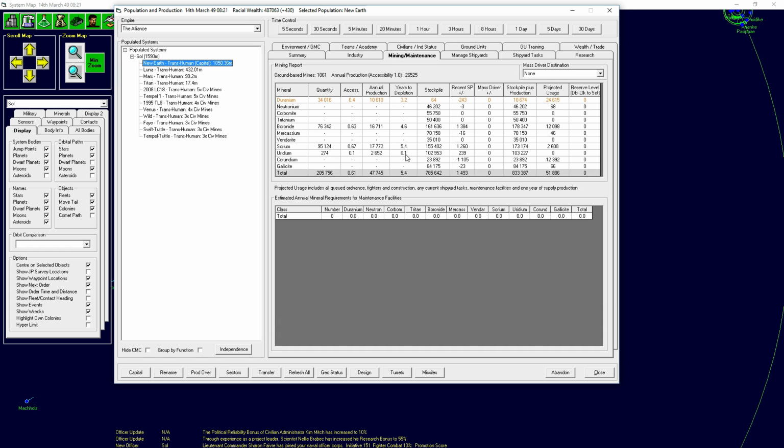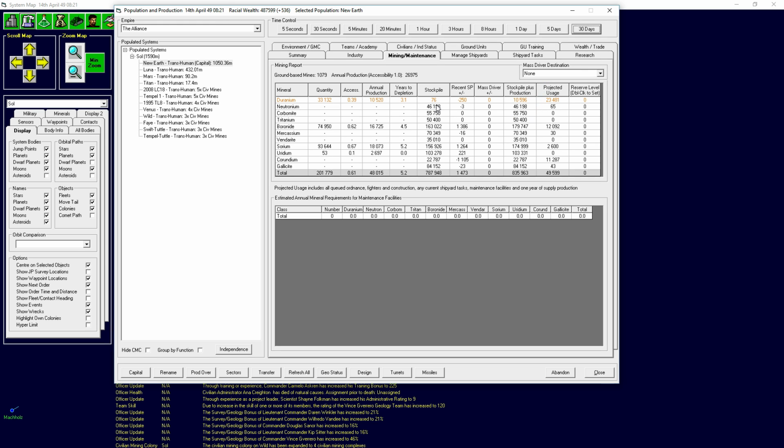So uridium is almost done. Boronite and thorium are the only ones that have some amount of goods left. We have a small stockpile of uranium at the moment. It's probably because the Moon or some other colonies sent us some. So probably if we go with a 30-day tick, it will be down to 0 again. No, it's actually increasing. Interesting.